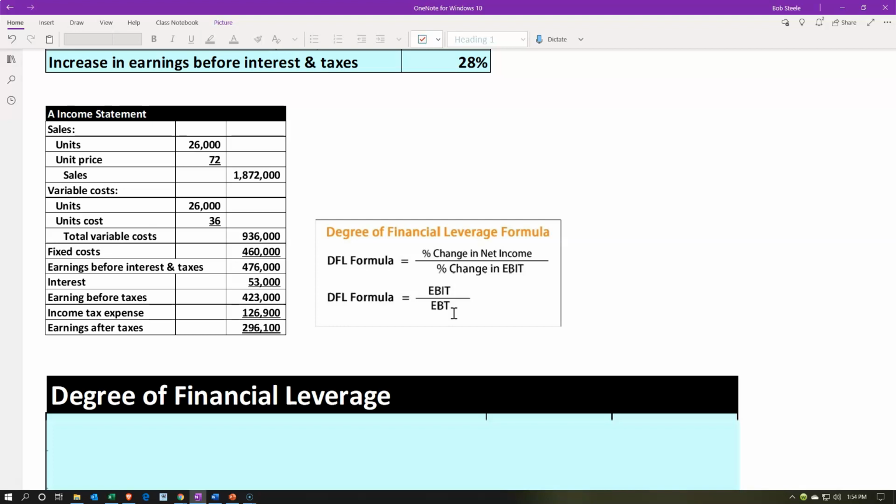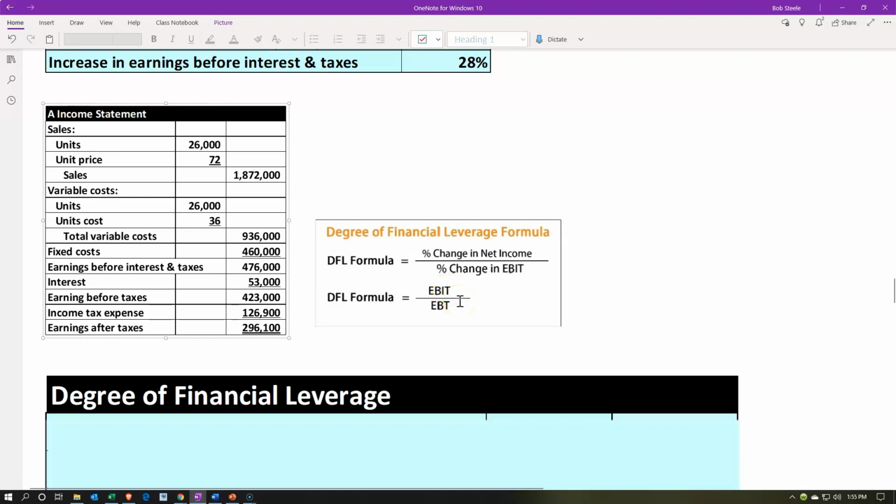There's two formulas we can do for this. The one we'll focus in on is the earnings before interest and taxes divided by the earnings before taxes. This is one that you will typically be able to find whether you're internal to the company, using a contribution margin type income statement as the one we are using here, or external to the company, using, for whatever reason, the normal income statement. You should be able to find basically this information. But you can also do the calculation with the percent change in net income divided by the percent change in the earnings before interest and taxes. We're going to be focusing in on this second line item.